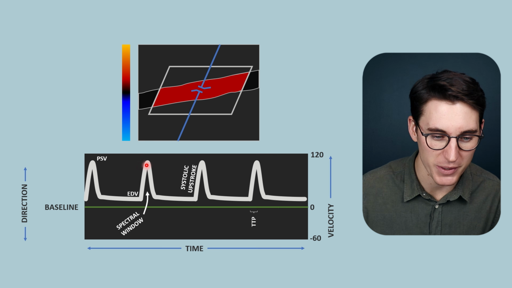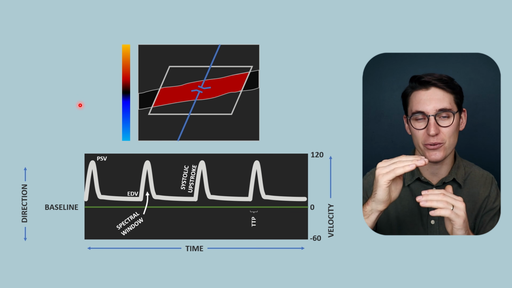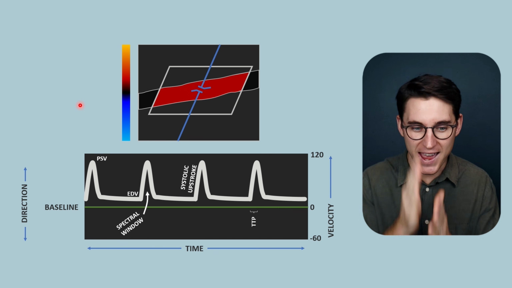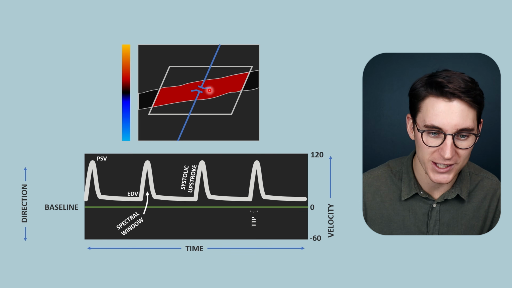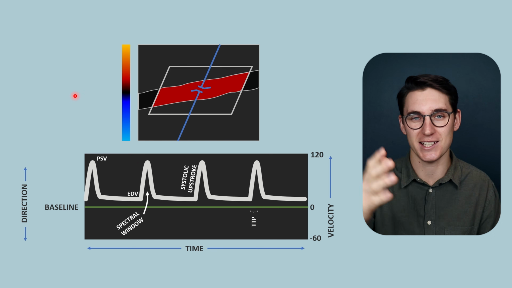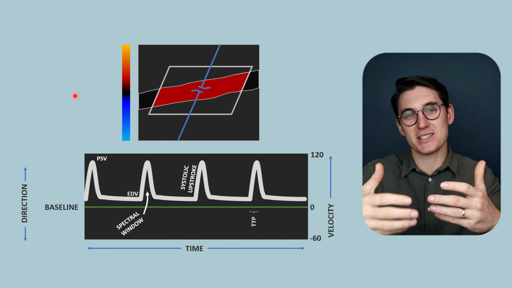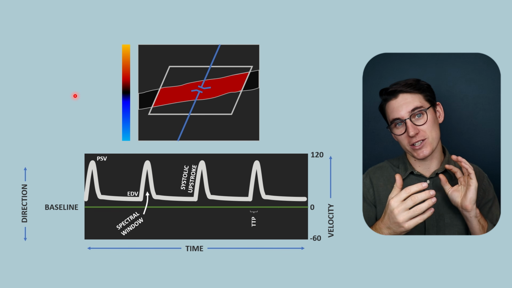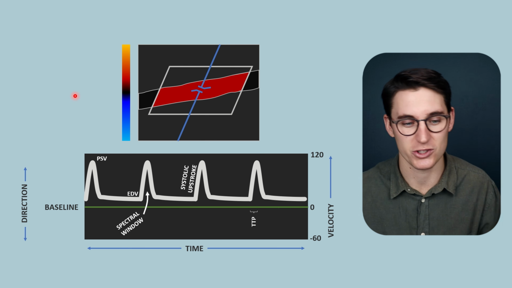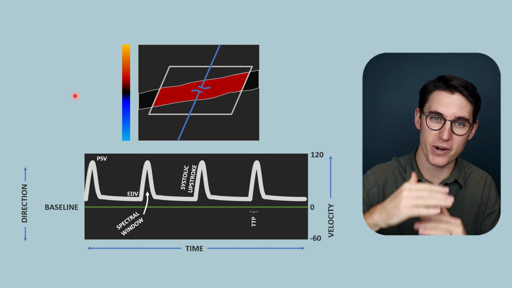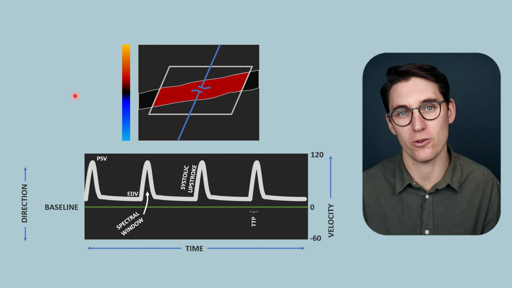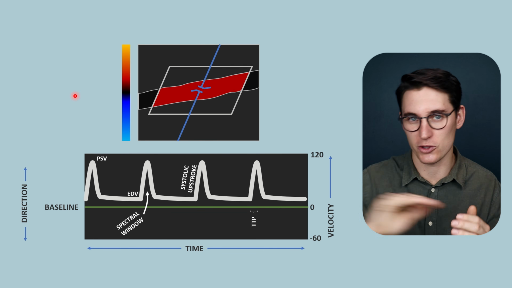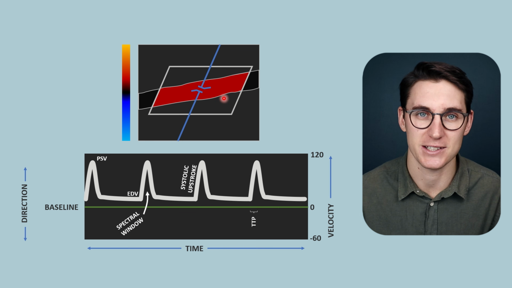Now the thickness of our spectral waveform line represents the differences in those velocities within the red blood cells at that given point in time. So you can see that if there was turbulent blood flow through the gate here, we would have a very thick spectral line. There will be a wide range of velocities at any given point in time. Some red blood cells actually may be flowing in the opposite direction, while some might be flowing quickly towards the ultrasound transducer. And this spectral waveform will spread over a wider region. The narrower or the thinner our spectral waveform line, the more uniform the velocity of those red blood cells heading through the spectral gate here.